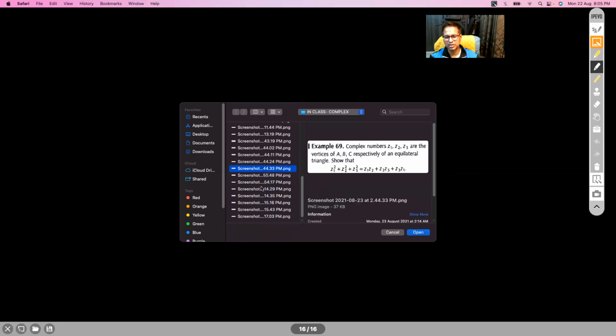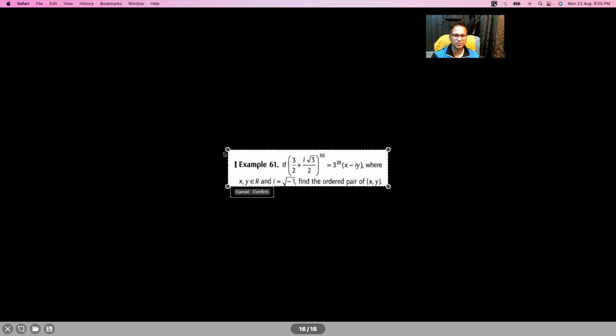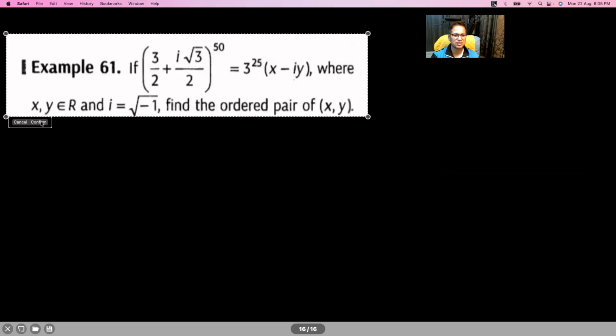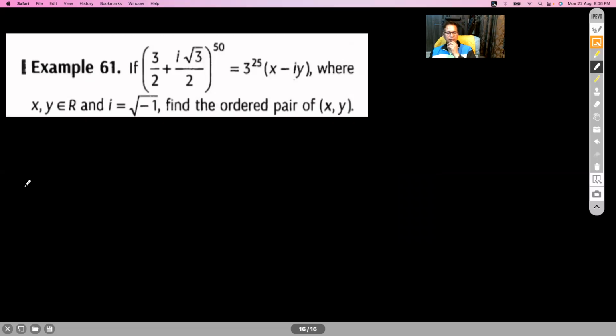Once again, I think I jumped to the question. Yeah, this is the question which I wanted to take up. Read this question very carefully. The answer to this question is hidden in the way the expression on the left hand side has been written. You have to find X and Y values here.